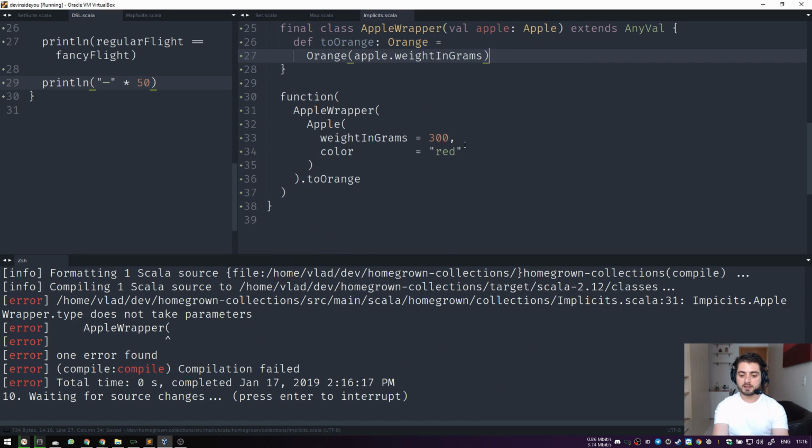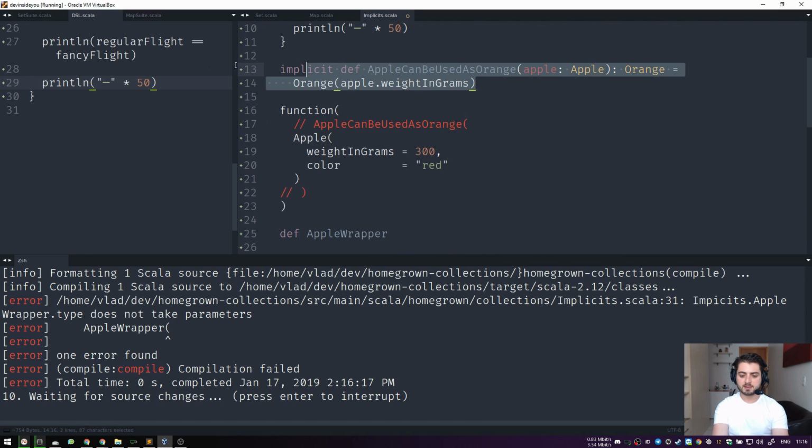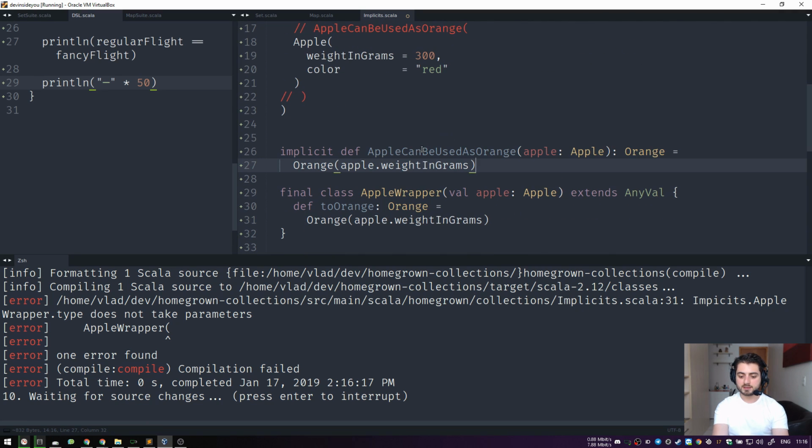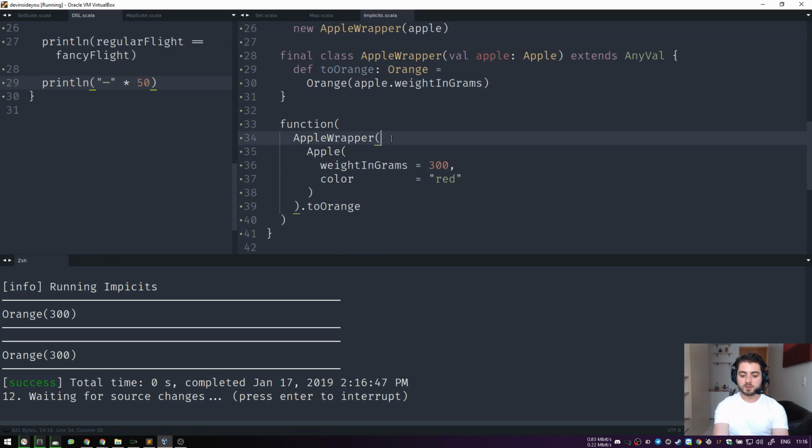Okay, so now all we need is a helper method. We don't really need to, but we're just going to do that. AppleWrapper, it's going to look pretty much exactly the same way as this one. In fact, I'm going to copy this one. So it's an implicit def, and I'm just going to call it appleWrapper. It gets an apple, but it doesn't produce an orange. It produces an apple wrapper. How does it do that? Well, it just says new AppleWrapper. You should create a drinking game for me saying apple wrapper. It sounds kind of weird. All right, so now we don't need this, and we don't need that one.